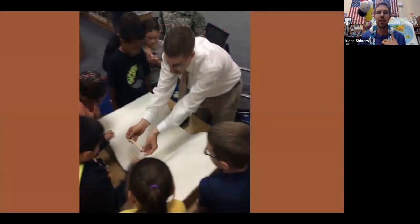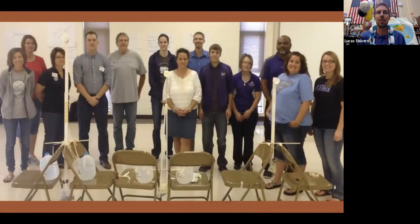I have loved STEM ever since I was a teacher. Here we are building some bridges at Bluemont. Here I am leading some teachers through some teams where we learned to build trebuchets. And then here's one of my cool robot friends — I really enjoy being able to learn about these things.